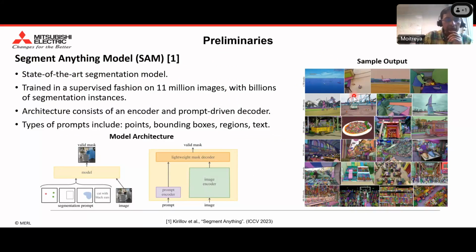The first thing that we might talk about is the Segment Anything Model, which is a method proposed by Meta last year. It's one of the state-of-the-art approaches towards segmenting an image. By segmenting, I mean grouping pixels semantically. If you look at this image here, all these pixels that lie on this aeroplane should be grouped together semantically. Or in this image, all the pixels that correspond to the ocean should go together, and so on.